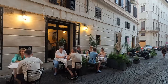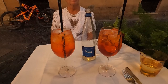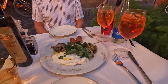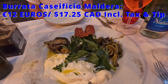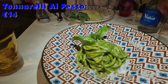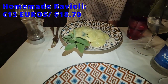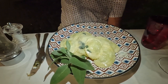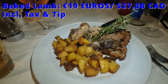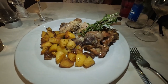Next, we'll head down this cobbled lane over to a traditional Roman restaurant called Ristorante Virginie. We got a seat on the patio and ordered a couple of Aperol spritzes to begin our meal. As an appetizer, we shared the burrata cassificio maldera with vegetables in oil of the day. Then for our first course, Mike decided to get the tonarelli al pesto, which is an egg pasta with pesto sauce. And I chose the homemade ravioli stuffed with spinach and ricotta cheese in a butter and sage sauce. And for our second course, we split this huge portion of baked lamb, which came with a generous helping of roasted potatoes. Everything was delicious, especially the lamb and the pasta dishes.